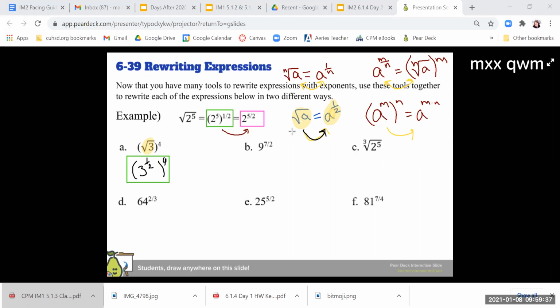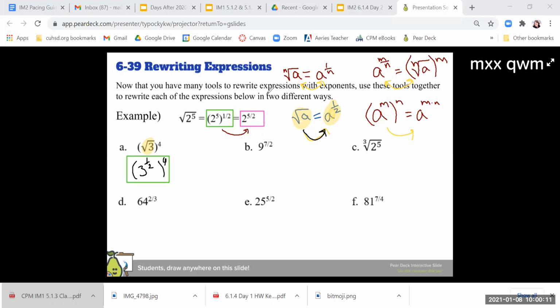It's like a transformer. So we transformed it. It's still the same thing. It's still the same amount of stuff. It still represents the same value. It's just in a different format. So now I'm going to rewrite it one more time. And in this case, since I have an exponent raised to another exponent, I'm going to use this power of a power property and multiply my exponents. This is a nice way to take it a step further.